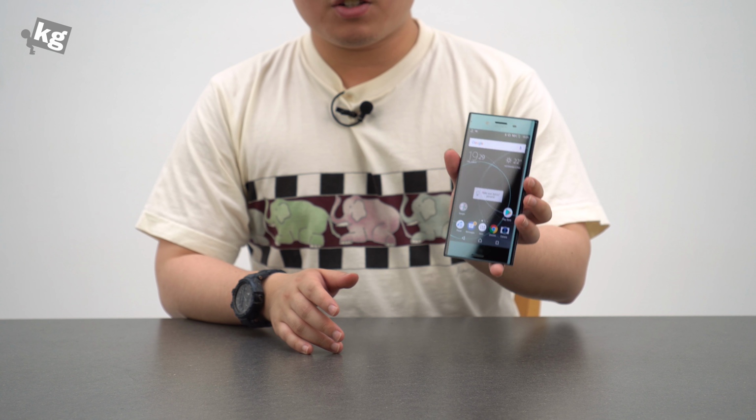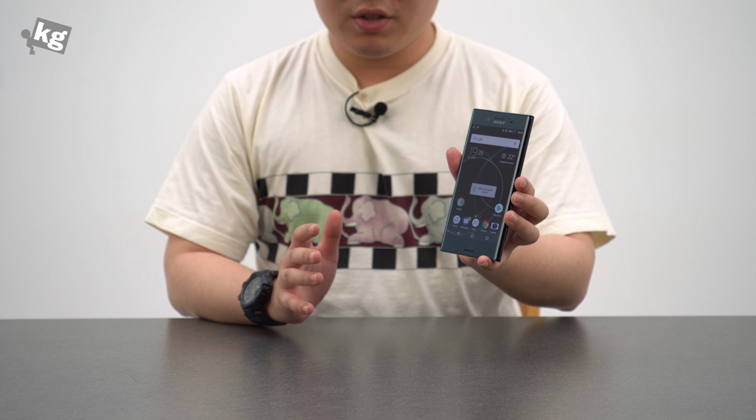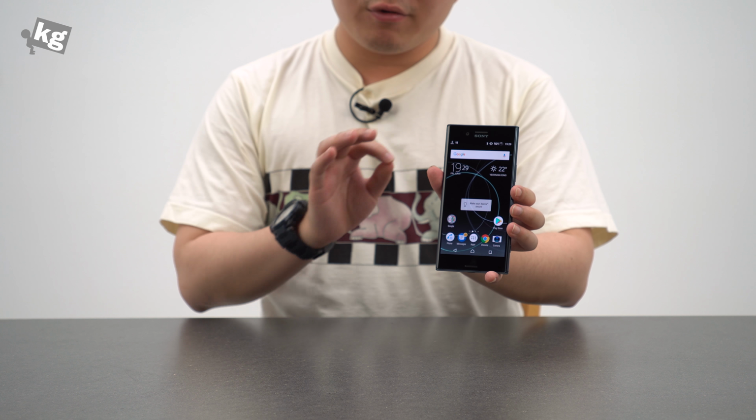So that was a quick look at the Xperia XZ Premium. It's an impressive piece of smartphone in a few different radical ways.